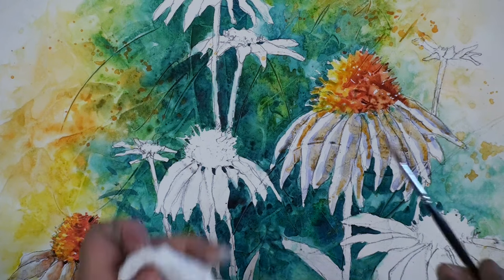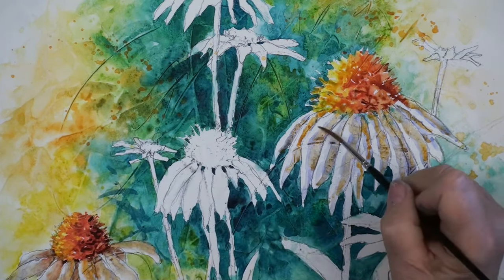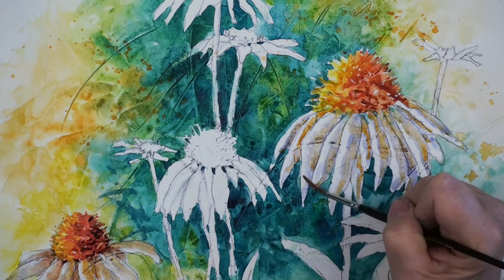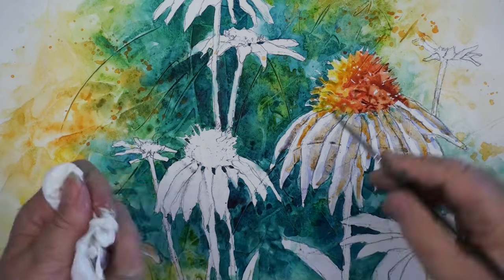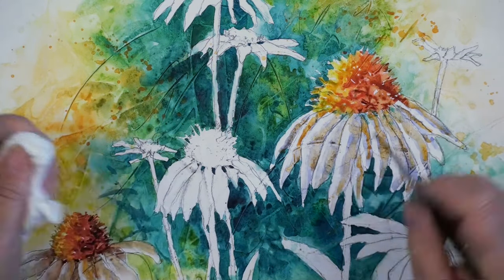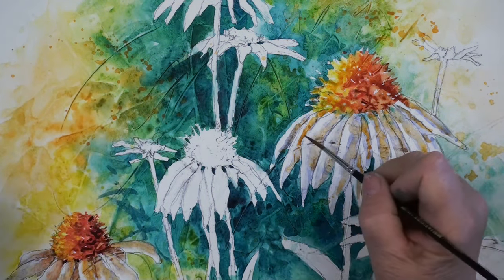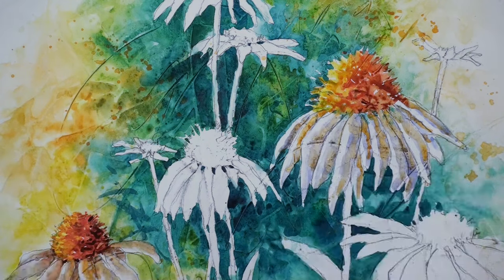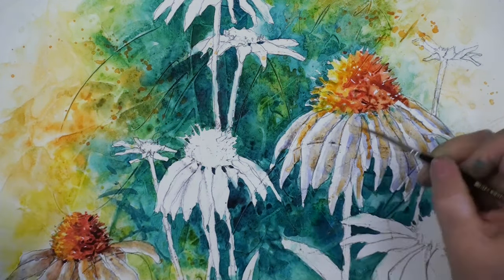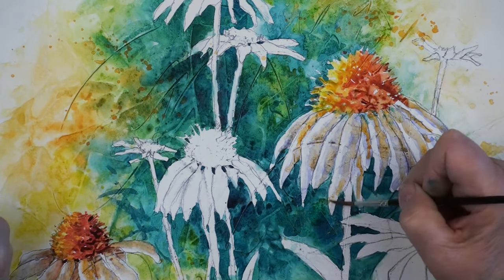Now I'm going to just wash my brush. Now I'm going to dry it, so it's just slightly damp. And see, I can just soften that edge that easily. Because what I really want is the light to dark, light to dark, but I don't want that hard edge. It's actually easier to soften this edge if you just let it dry. I'm just so anxious to get it soft, I can't wait.